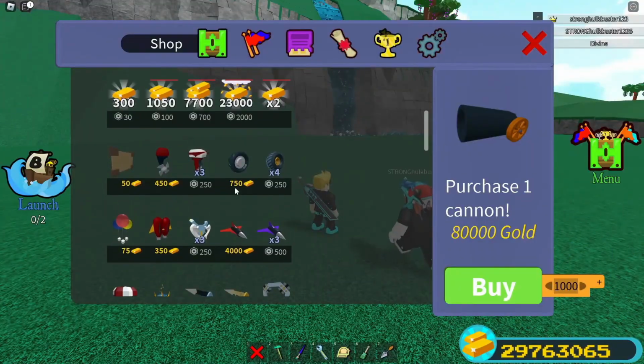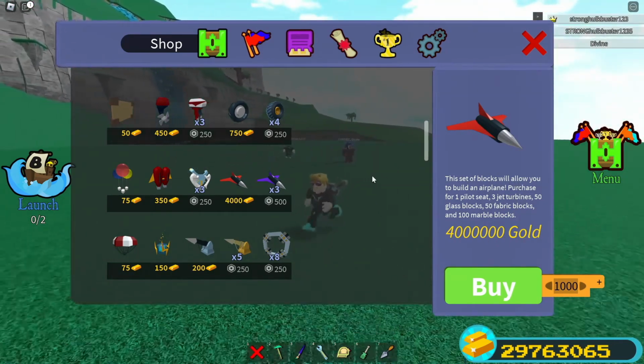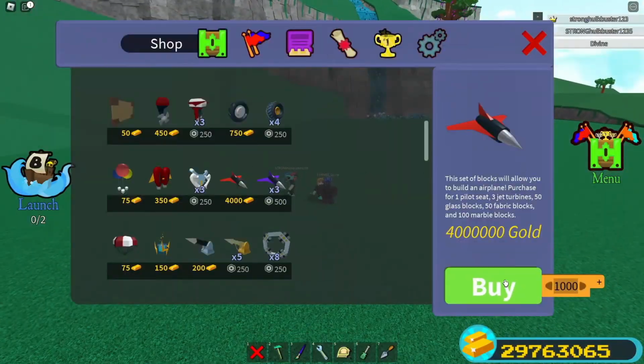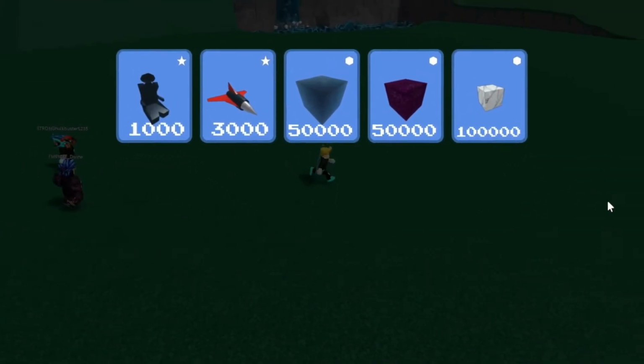I bought 1,000 cannons, thought, that's not enough. I ended up spending 4 million gold on red chests inside of Build-A-Boat. Yes, you guys heard that right. This is the most expensive single-hand purchase you can possibly make inside of the game, and that's what it looks like when you spend 4 million gold inside of Build-A-Boat for Treasure in one single purchase.